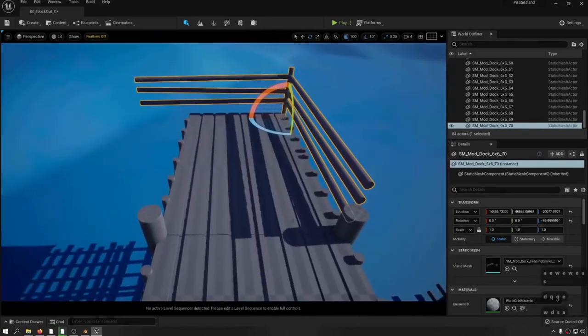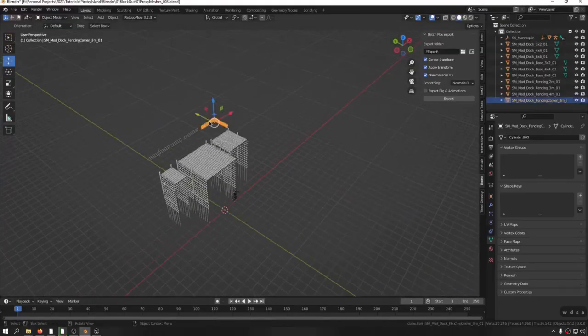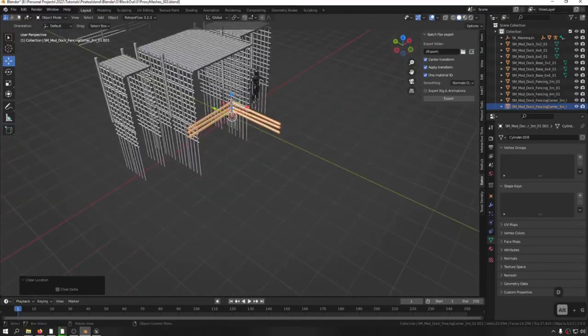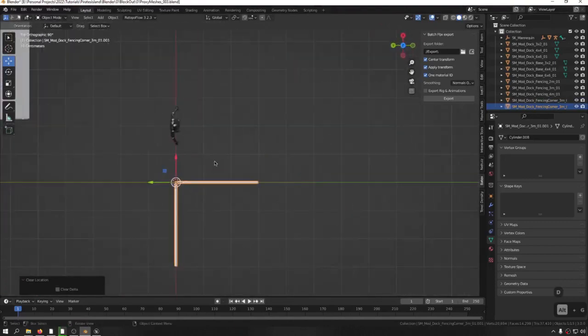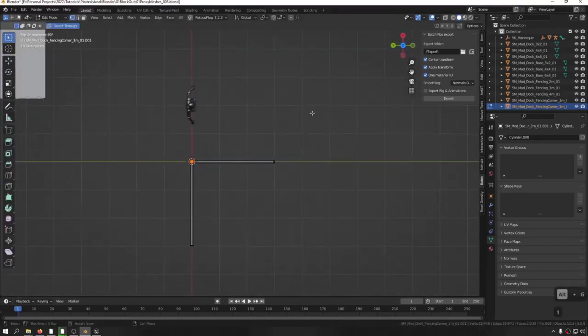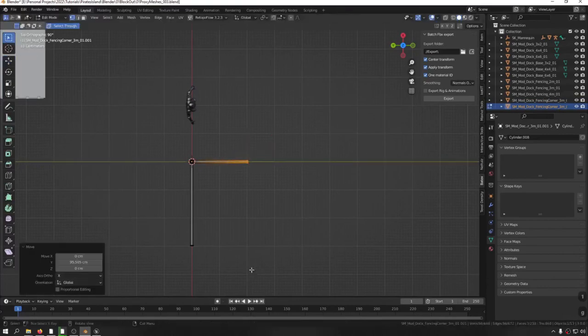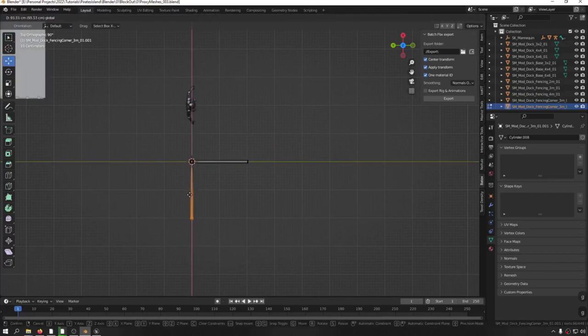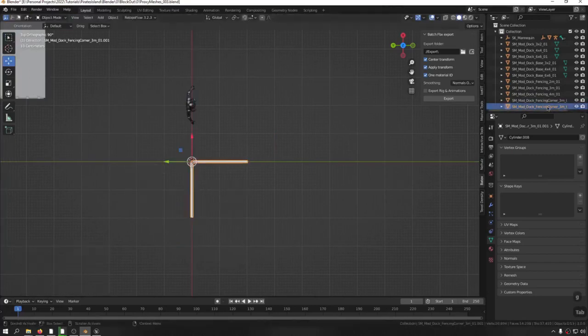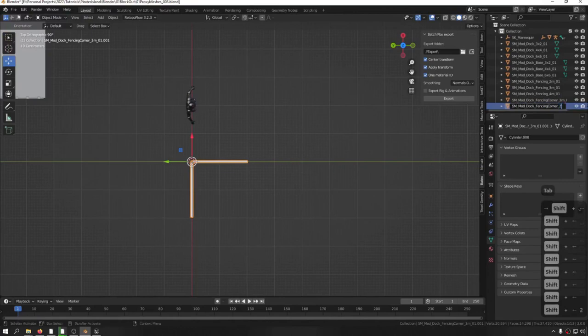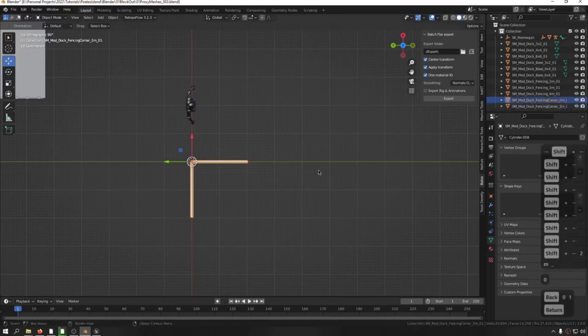So let's open the Blender, bring this corner piece and make it smaller. And call it corner 2 meters instead of 3 meters. Variation 0, 1.